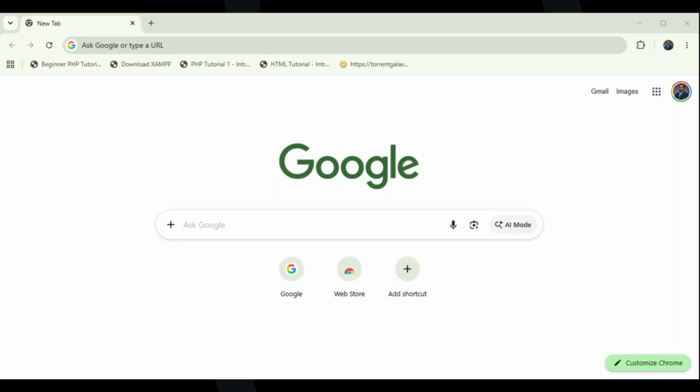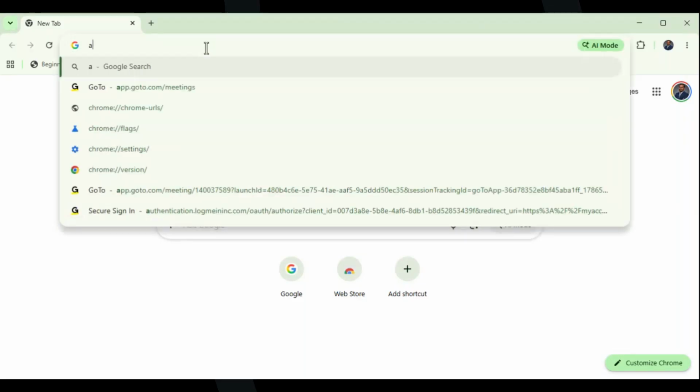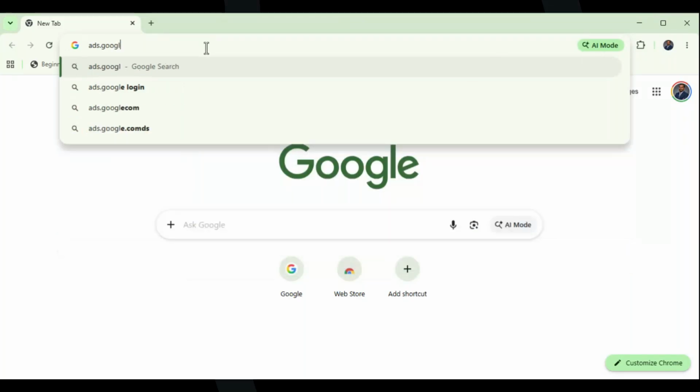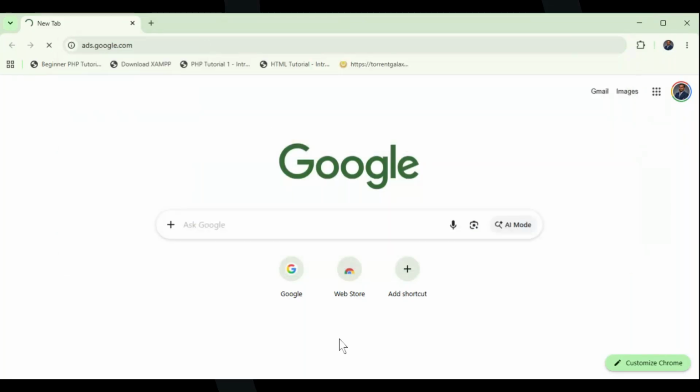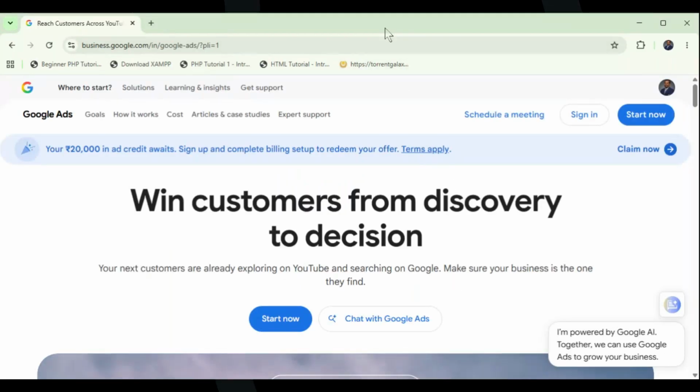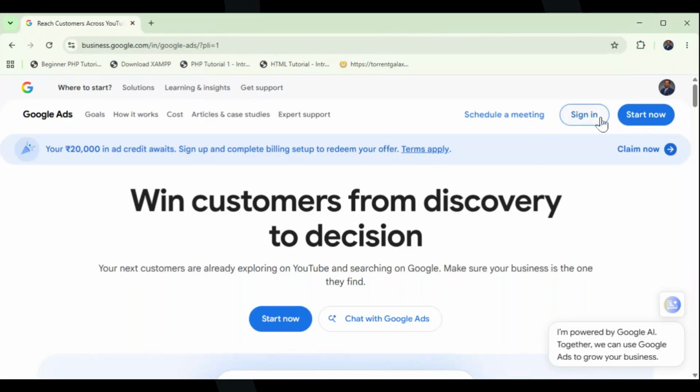So, how many of you have gone through those formulas? Hope everyone studied that. So you type ads.google.com and click sign in.